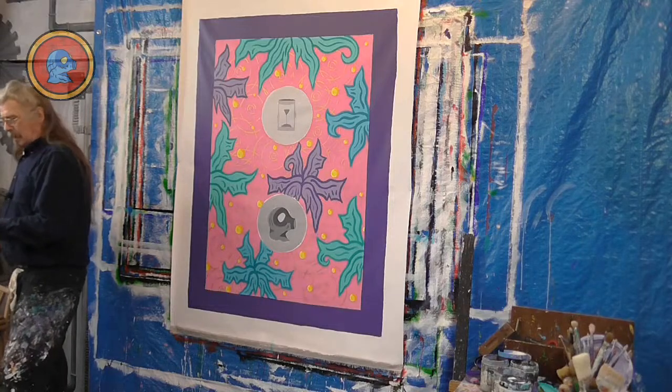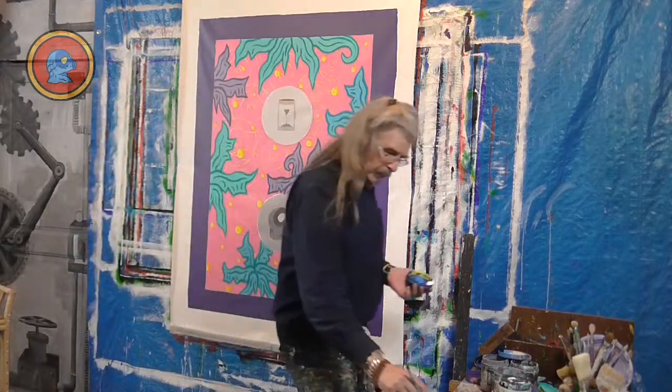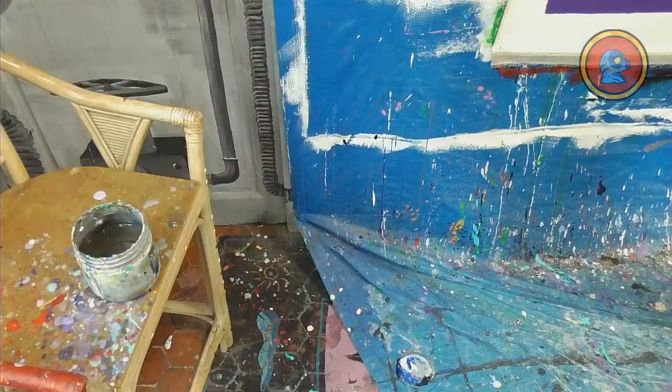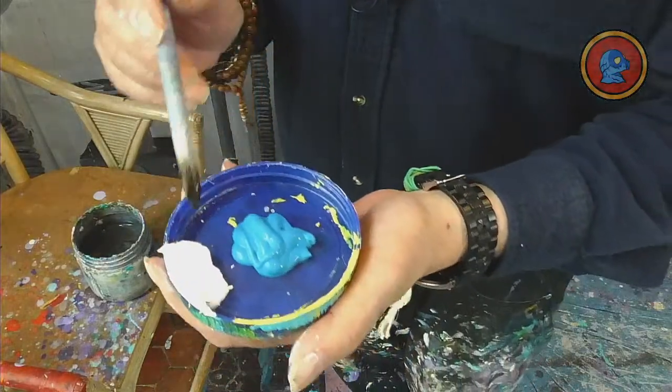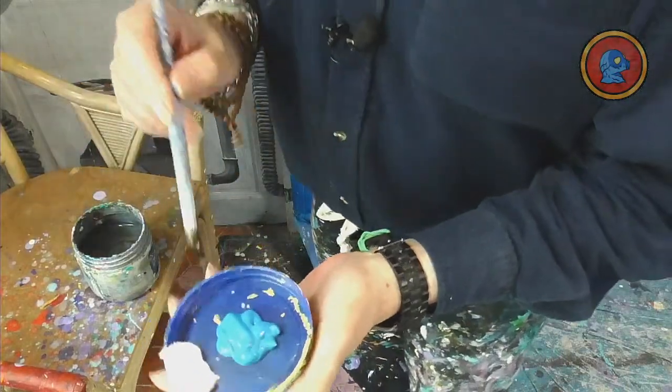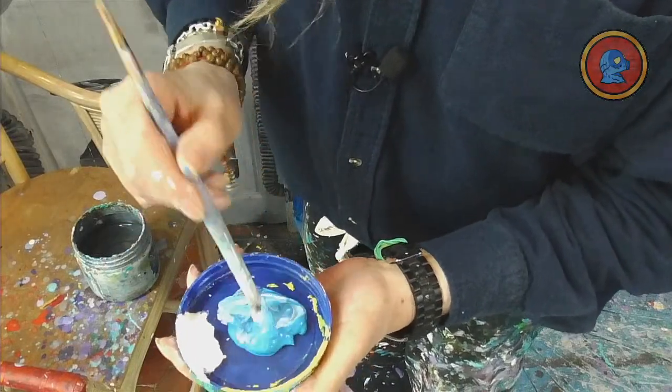So, as you can see, right there is our... Oh, let me switch cameras. That might help. So let's get back to camera number one. And as you can see, there's our cerulean blue and white paint. So let's just add a little bit of white to the blue and see what we have.